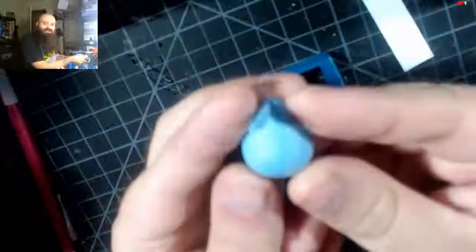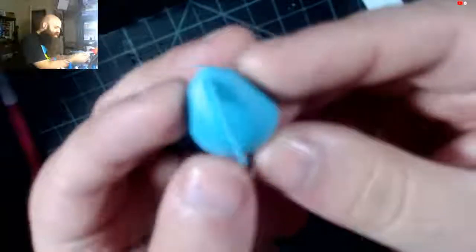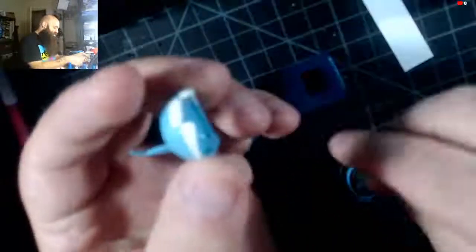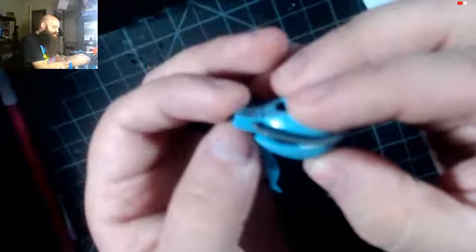I have scribed 2 lines. You can't really see them right now, but there's 2 lines across the top of the head. This is like that standard, like the Zaku always have that. And then I've changed the angle that the helmet sits at because it had that really weird, super wide, not very menacing looking head. So this is pretty much like the first thing that you see when Japanese modelers work on the Gouf Custom, or when they work on Zakus as well, just so that it looks a little bit better. And there's a lot of ways to do this, but this is the easiest way for this kit because it has this little nose piece on the top of the eye.